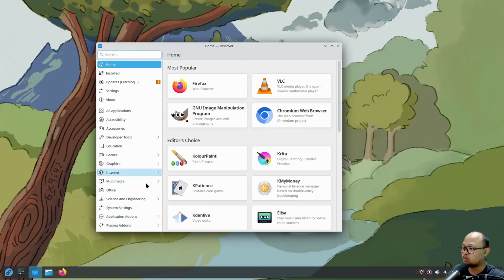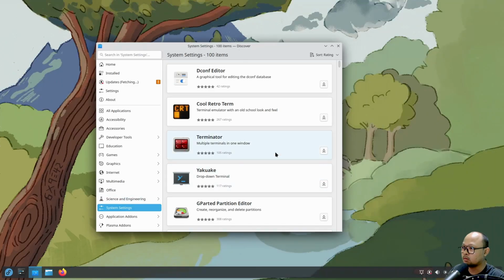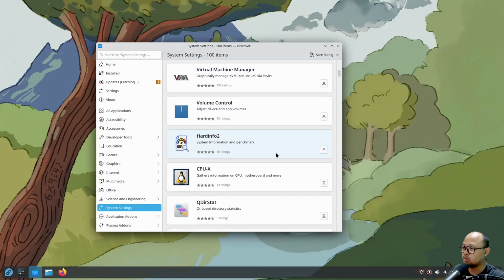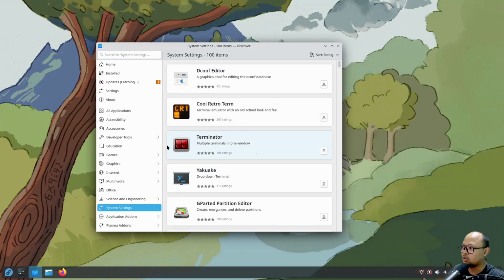And then we can also click this system settings. Okay, so I think this is also a category of the application.